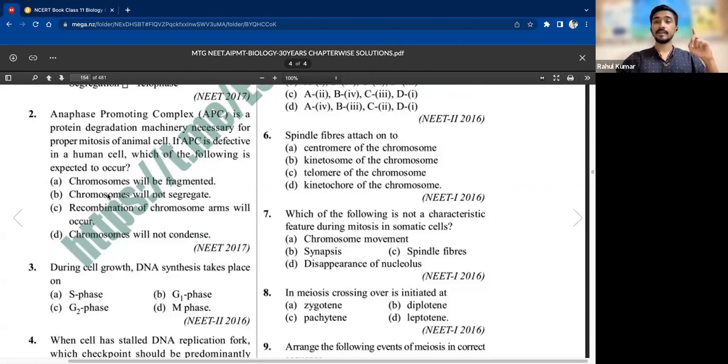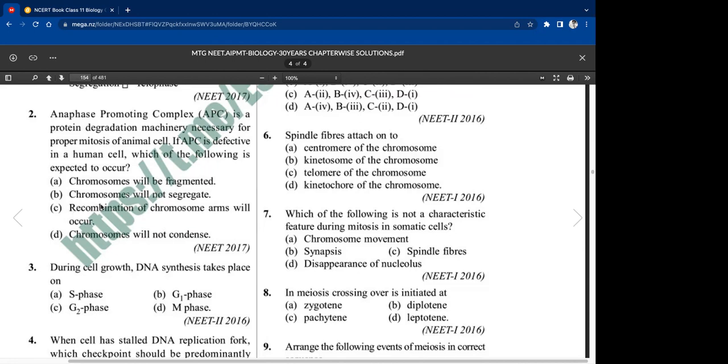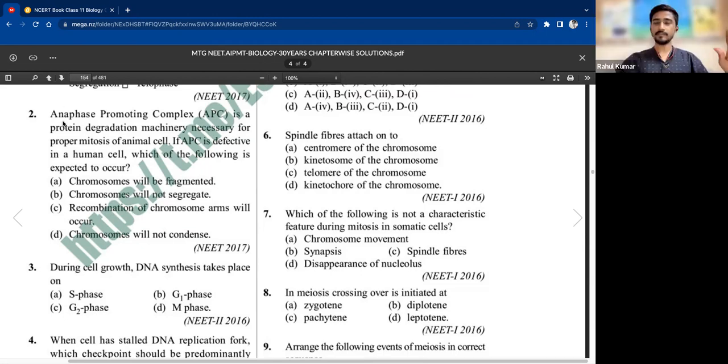This happens in prophase. Remember? Recombination happens in prophase. Remember, Aisha and Iram? Yes. So that also has nothing to do with anaphase. Chromosomes will not condense. Chromosomes do not condense once they are out. Chromosomes have already condensed in prophase. Remember? Before you leave your house, you get ready and condense and pack things, right? If you are going somewhere, you pack things, which means you condense your things. You fold all your clothes, you keep your books arranged properly in a suitcase. That suitcase size is very small and everything is compact and packed. Then you leave your house.